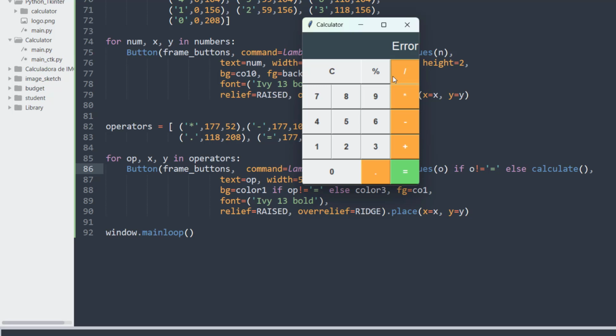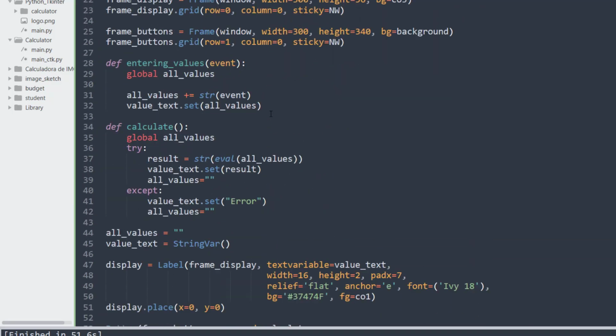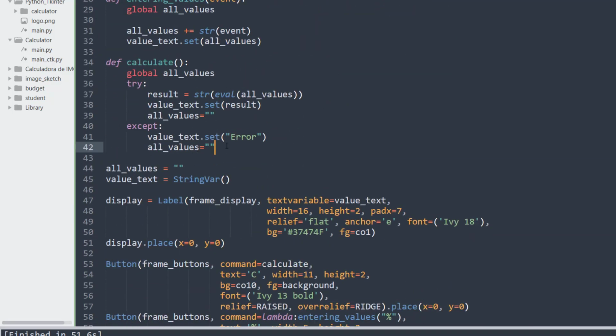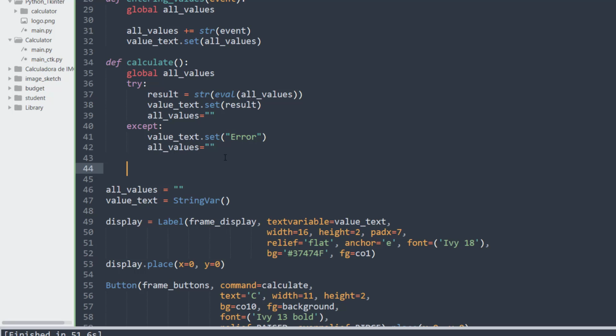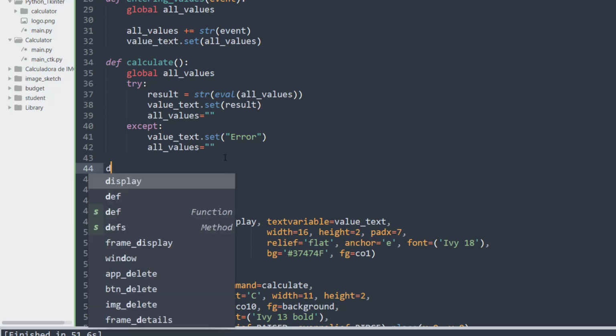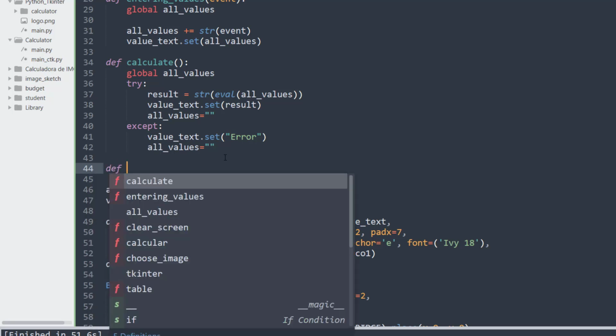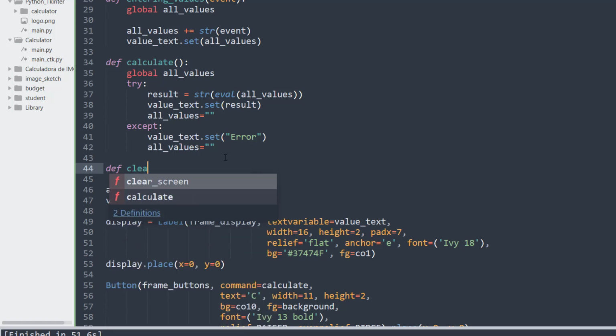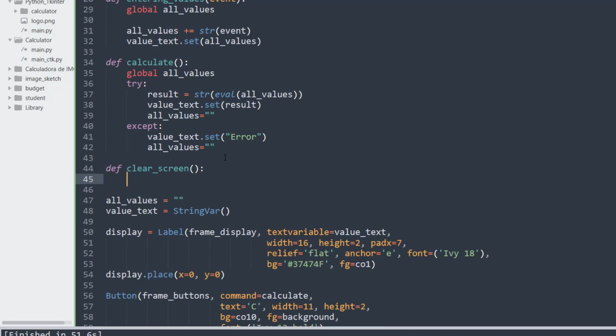For that, let's create another function that will help us to clear the screen. So this function is going to be something like this. Let's come here on the top, and after the calculate function, let's create another function. Let's say def clear screen this way, open and close, and colon. Say again global. Global is the thing that we need to clear, the global variable.